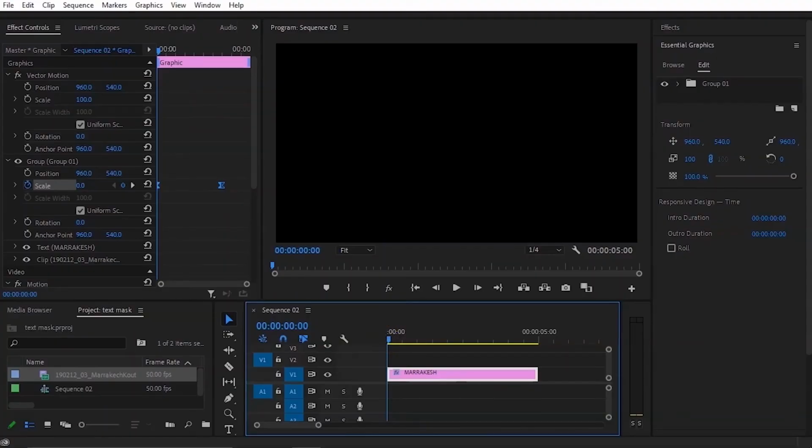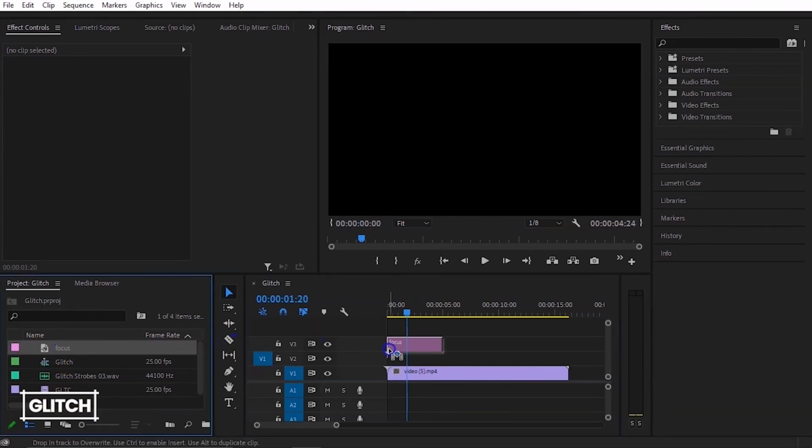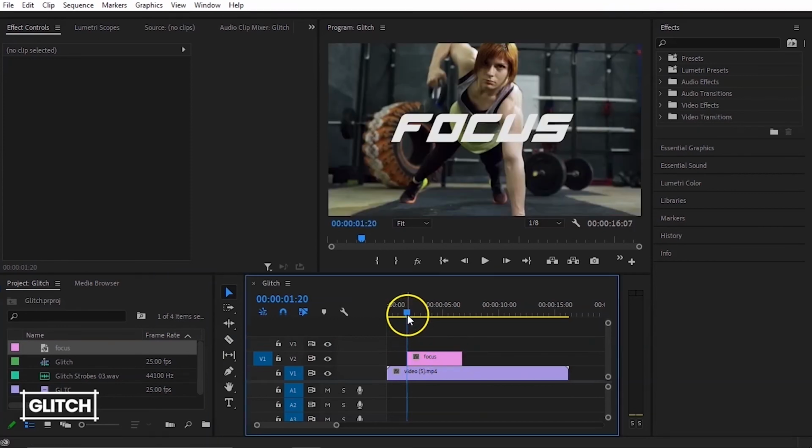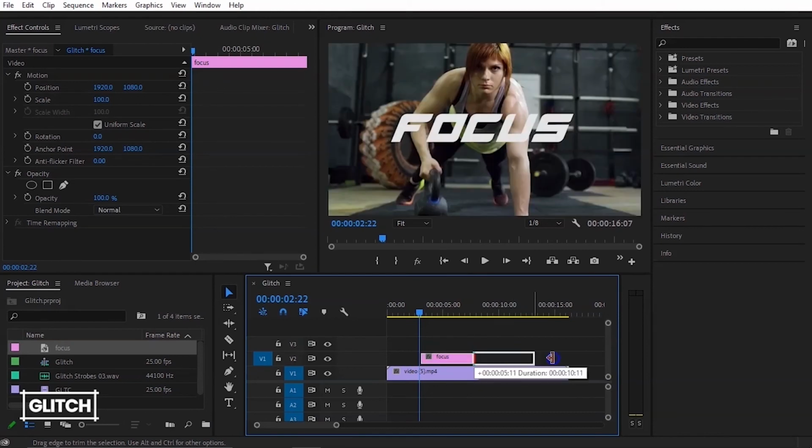And here we have it. The next effect on the line is the glitch, okay? So you can see right here I already have the title legacy, and I have these sound effects for the glitch. So I'm gonna grab my text, put it here, okay? Because I don't want the glitch to start right away. Maybe here. Then just adjust it to the video. There we go.